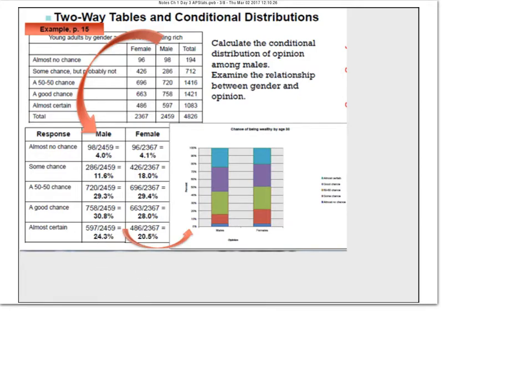So when you look at the table they've created, they're computing percentages, but how did they compute the percentages? For these males, notice what they did. At no chance, the males were 98. They're going to do it over the entire group of just the males, so they are conditioning it by gender. Same thing for females. So what conditional means is you're not looking at the total table, you're looking at a subset of the table to do your new calculations.